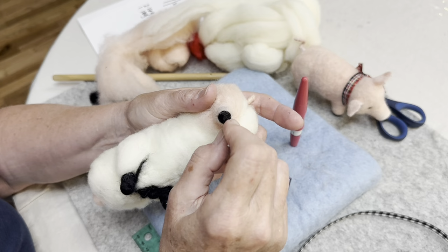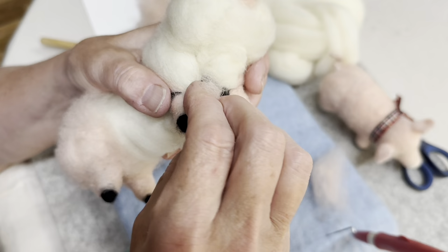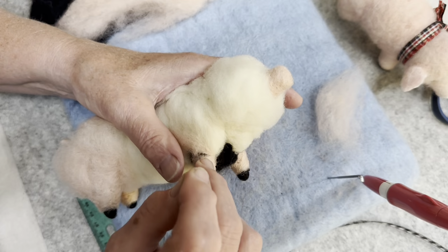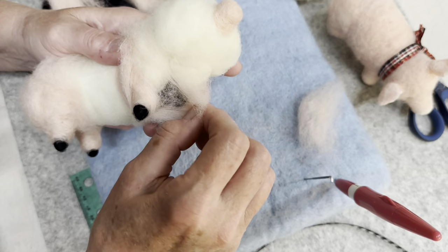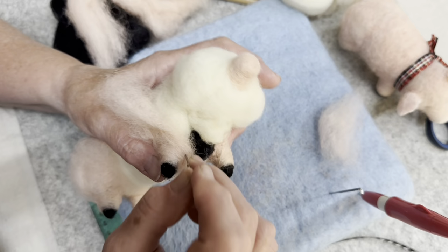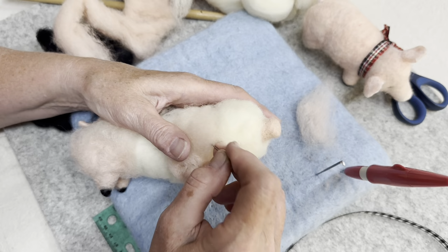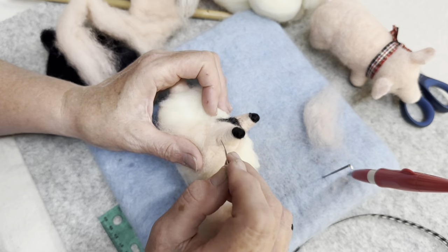All right, so we're wrapping this leg, going down. Secure that in. Take another little piece. Come around, build up his shoulder some more. You may notice that your pig is getting a little skinnier as you're poking him. So you might have to add, this is where I add with the color.